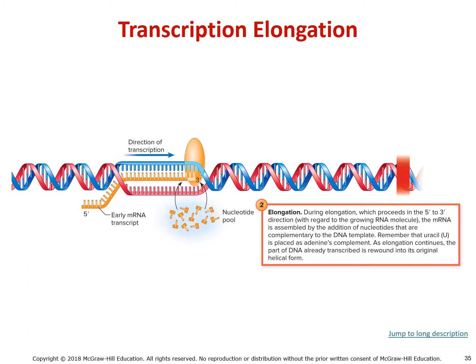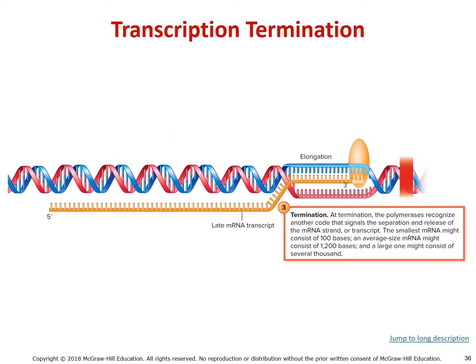So again, the RNA polymerase started or attached way back here, but then is being used as we move forward at this replication fork to do transcription elongation. And then eventually, as we come closer to the end, we hit a stop point or termination. So as RNA polymerase pulls past, again, the stop point, we stop making our messenger RNA.